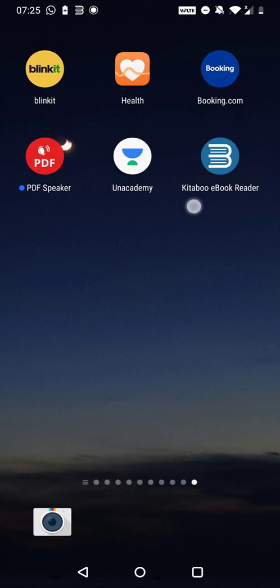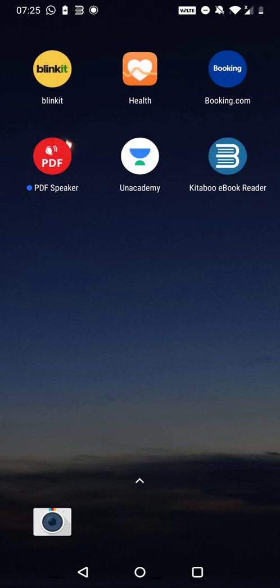I have downloaded the Kitaboo ebook reader app from the Google Play Store, and I have installed it on my device, and that's why you can see this icon here. Now keep in mind that this is the default look of the reader and the name. If you have a customized app, it will be called whatever you have called the reader, for example, the Acme Company Reader. But for now, I'm going to launch this app.